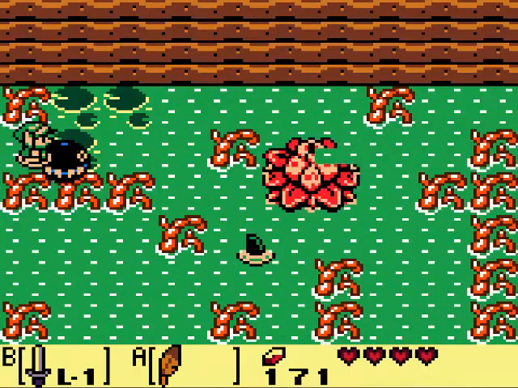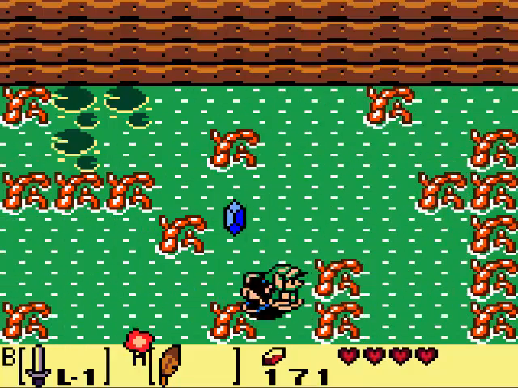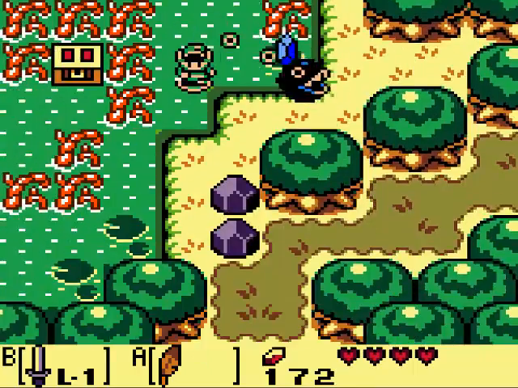We have to use Bow Wow to get rid of the big plants. It cannot get rid of these huge ones. Or no, it can! Wow! I was not expecting that. Well, I guess I can get rid of all the plants. Just gonna explore everything. Yeah, there's a chest right there.